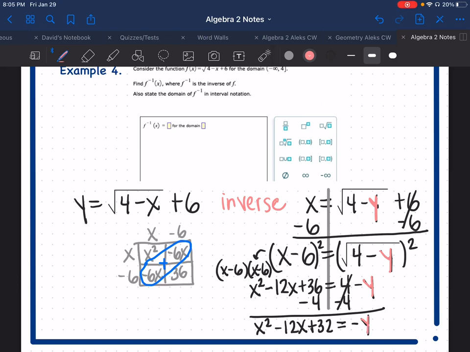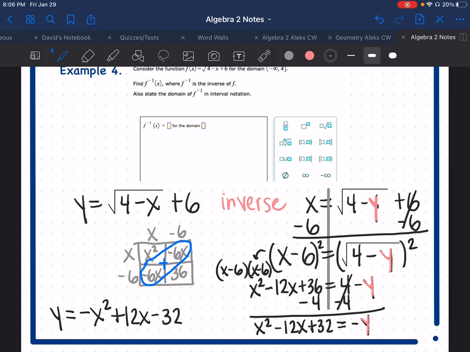To get that negative to cancel out, I am going to think of it as negative 1, which means I would divide by negative 1. I have to divide everybody by negative 1. That would make my negative 1 disappear. What happens on this side when I multiply by negative 1? I simply change my sign. So my y is equal to negative x squared plus 12x minus 32. This is what I get when I divide by negative 1.